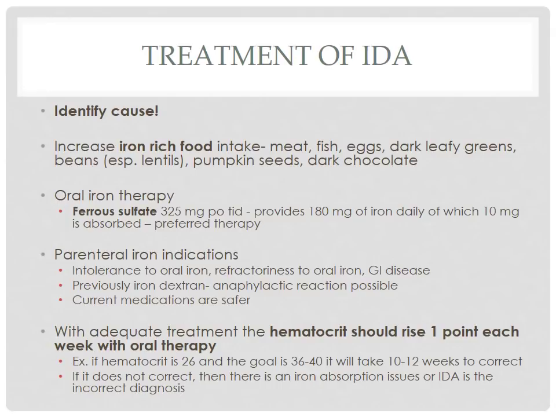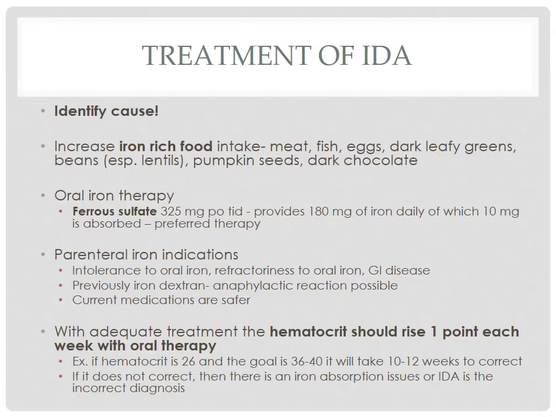Typically you will know if the patient is responding to the parenteral irons, the IV irons, because they will have a reticulocyte count that increases in about 5 days after treatment. That tells you that the patient has a healthy bone marrow because they're able to kick out reticulocyte production again. If you're having adequate treatment with iron therapy, you'll see the hematocrit will rise about 1 point with each week of the oral therapy.